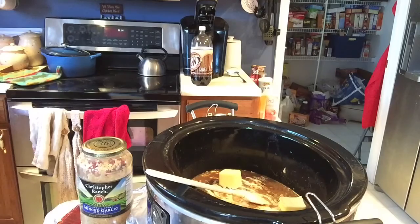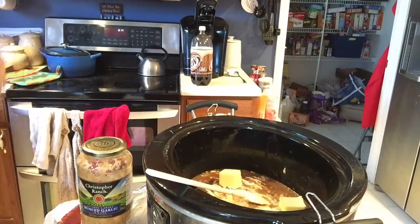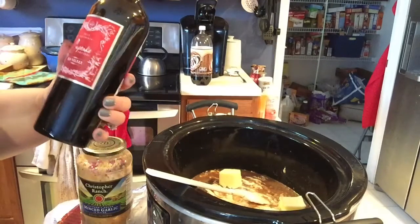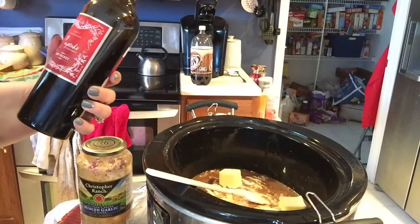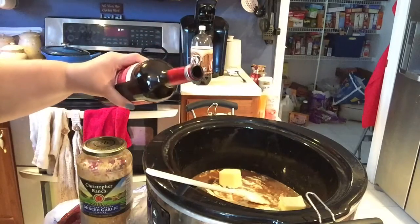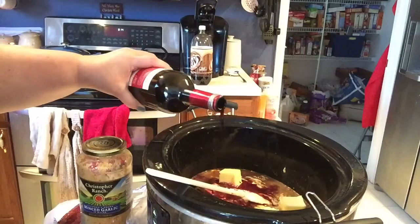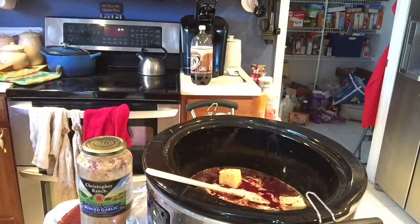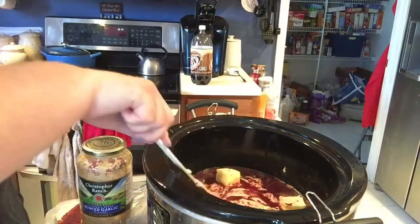And then we need to add some red wine, about a half a cup. Goodness, I can't get the top off. Okay, this is Cupcake brand Red Velvet 2013 California. It's a drinking wine, but that's what I like to use. And you just use about a fourth to a half of a cup. You can use more broth if you'd prefer.